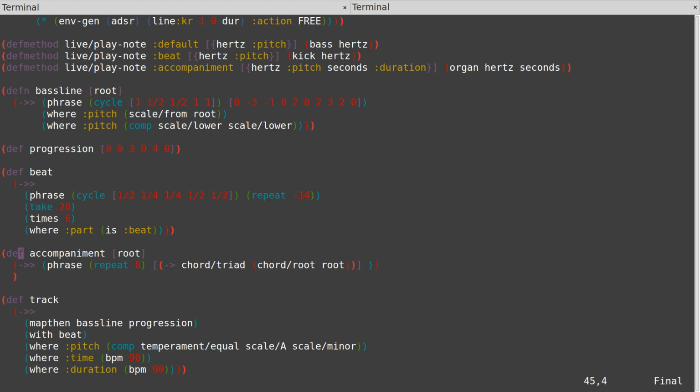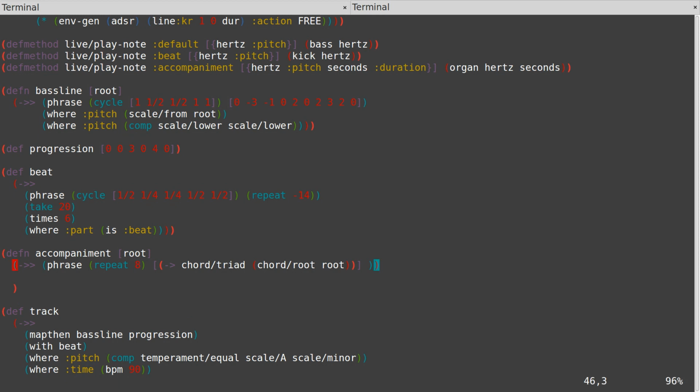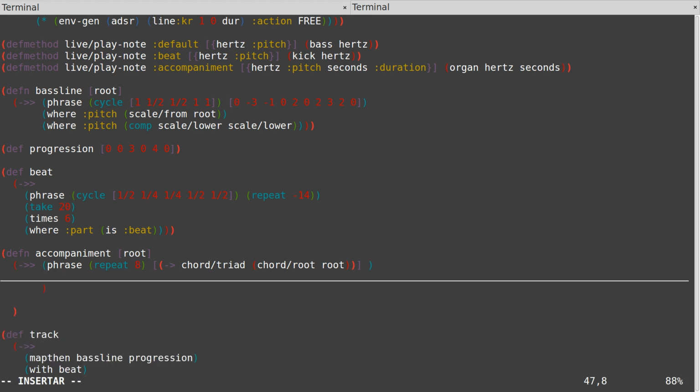So what I'm doing here is actually saying the accompaniment should take an argument, so we can map it in the same way as we did the bass line. So it should be a single phrase of a chord for 8 beats. That's just a triad with a certain root, and then what we're going to do is mark it as being in the accompaniment.